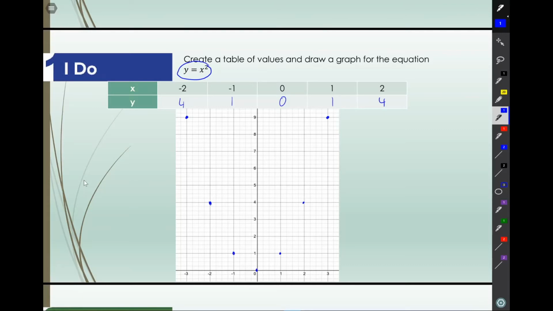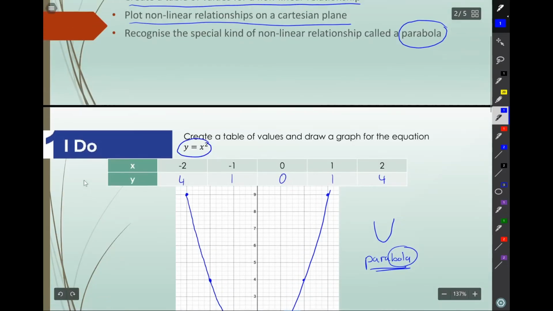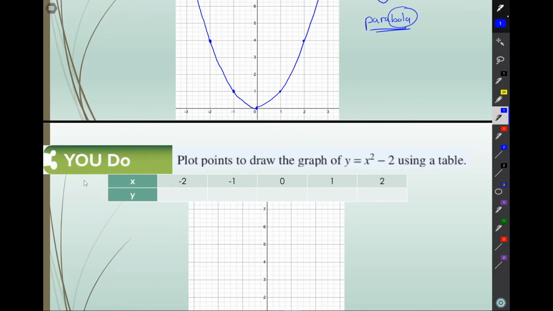Now the thing about these graphs is that's quite clearly not a straight line. So when we join up the points, we are okay with having a little curve in our line. Let's make that a bit more accurate. And there we go. We've graphed this equation y equals x squared. And this type of graph that looks kind of like a bowl is our parabola from before. You can remember that this last bit of the word kind of looks like bowl. And the shape of the graph kind of is like a bowl. It's a curve.